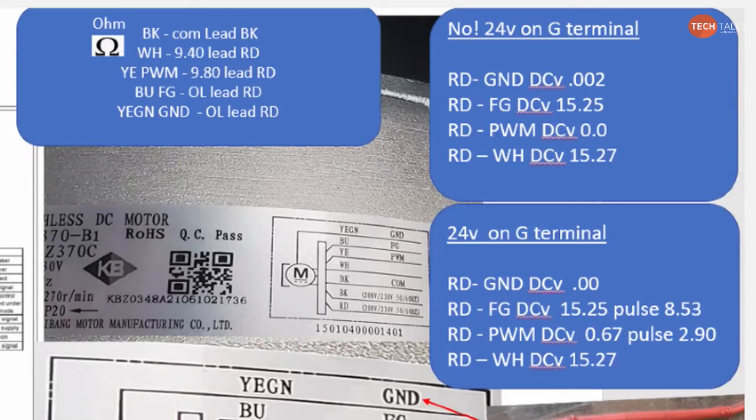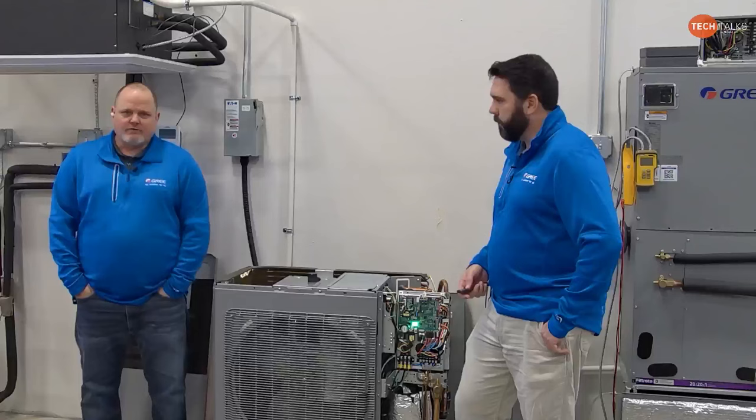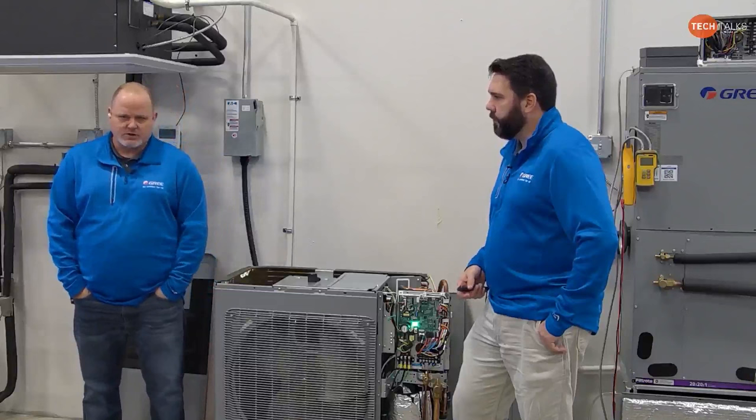Now, that should never change. It should always be there. Yeah. And that whole troubleshooting tactic that we're talking about right there, we'll talk about again in a minute. I'll get a close-up shot on this motor as well. That fan motor in the outdoor unit is exactly the same thing. Yep. It ain't any different. And any five-wire motor on any of these mini splits is basically doing the same thing as well. So the whole troubleshooting procedure doesn't change on the five-wire motors.